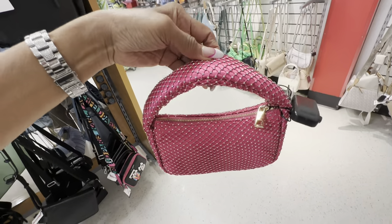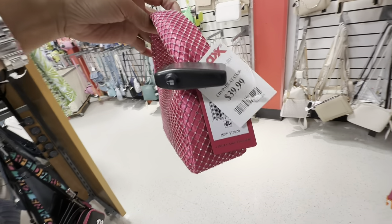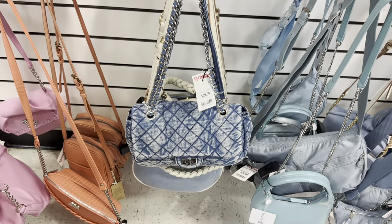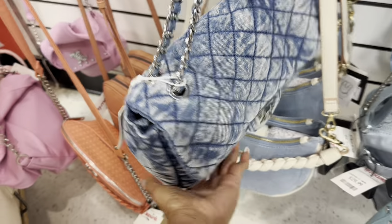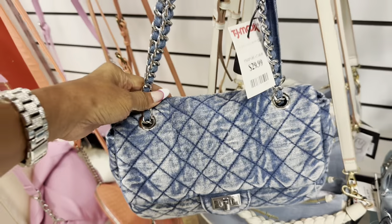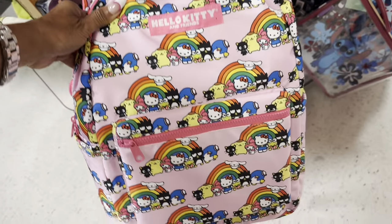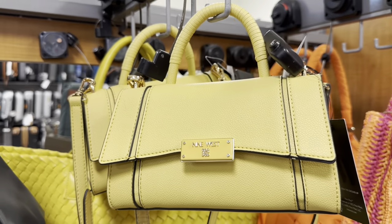Check this out — the mesh and rhinestone beauty in pink by Vince Camuto — $40. They also have it in white. I like this denim bag with a woven strap, silver and denim, adjustable. The front, side, and back have a pocket — it looks like a little Chanel bag! By Urban Expression for $30. This Hello Kitty backpack is gorgeous — look at all the rainbow colors! Big pocket in the front, pocket on the side — $30. This Nine West top handle crossbody strap in 'pineapple' color is $25.